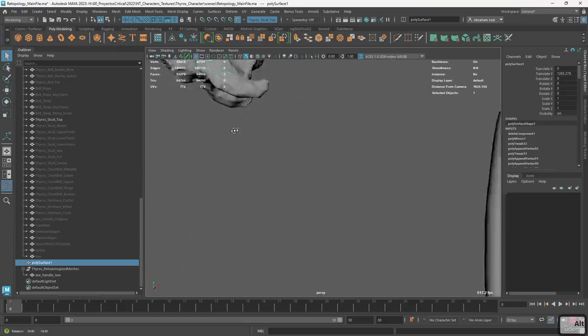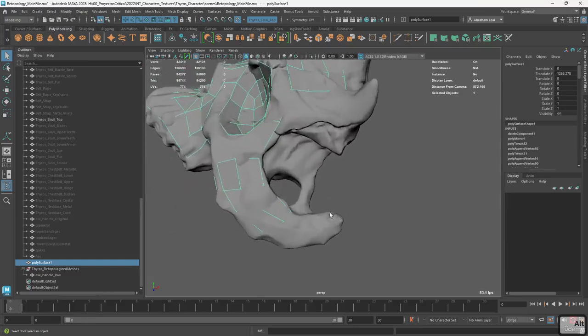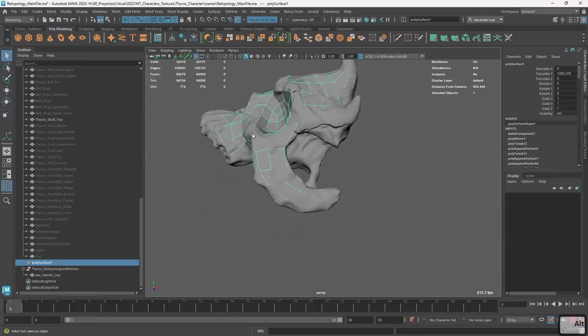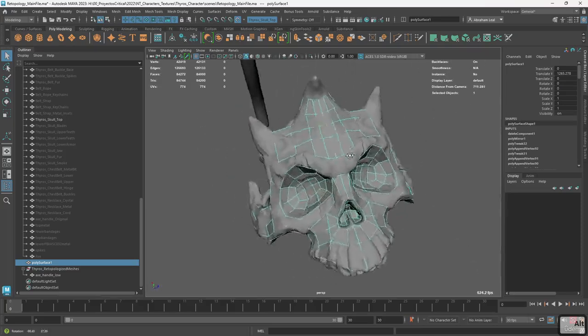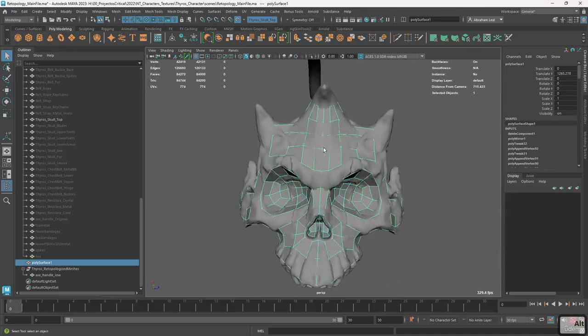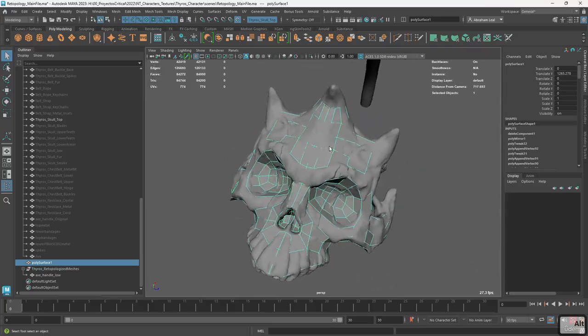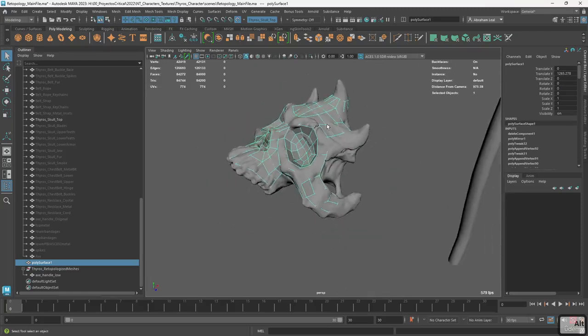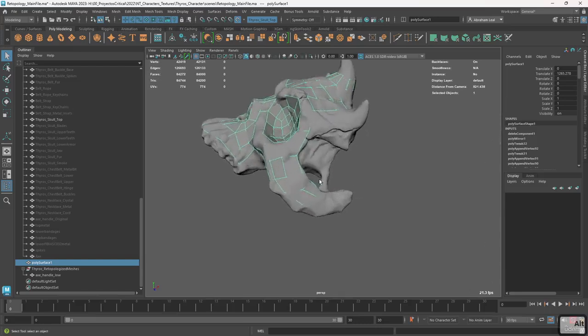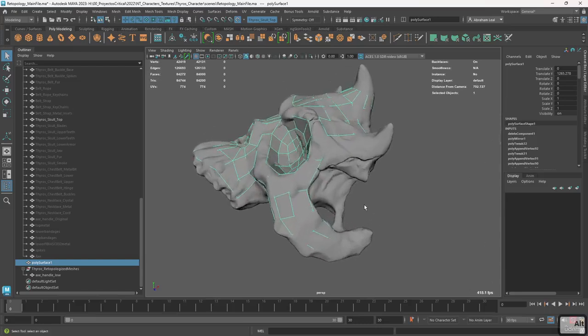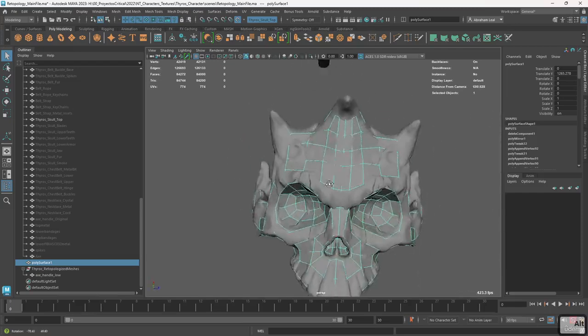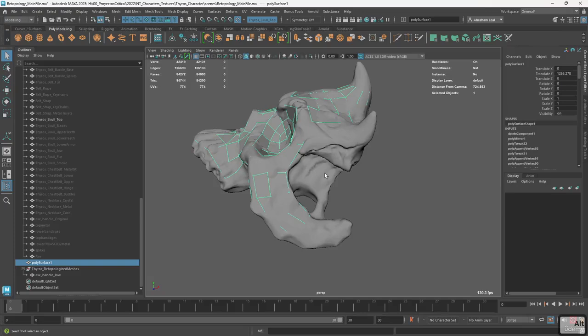So from here, we're just going to continue with the skull retopology. And once we finish this piece, we're going to jump into Blender, and I'm going to show you the tools that we have inside of Blender, because I know some people are more accustomed to the Blender workflow, and it actually has some really, really powerful, what's the word? Retopology tools. I even recommend my students that use Maya to jump into Blender for some parts of the retopology process, because it's really, really fast for some things.